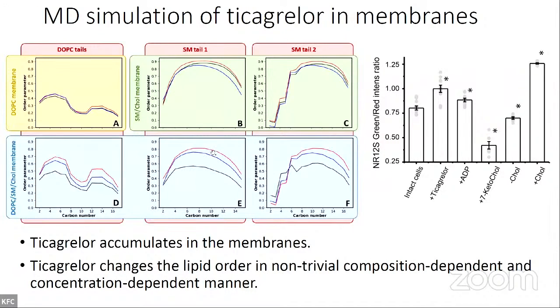I didn't mention this here: what's the difference between blue and red in these curves? Blue is the first coordination shell of the lipids around the molecule. Red is everything else, so it's near and far from the ligand. What actually happens is you see a change near the ligand and a smaller change in the parts of the membrane which are far from your ligand. So if you add 10 molecules, and it is enough for these first coordination shells to collide, then you will see some cumulative effect. If not, you will not see this. So all this is quite complicated.